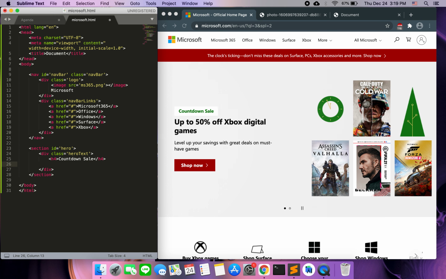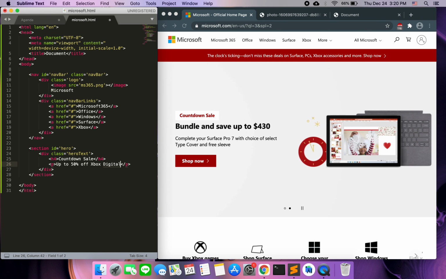And inside here, I'm going to put in my paragraph text, up to 50% off Xbox digital games. Put this into an H5.